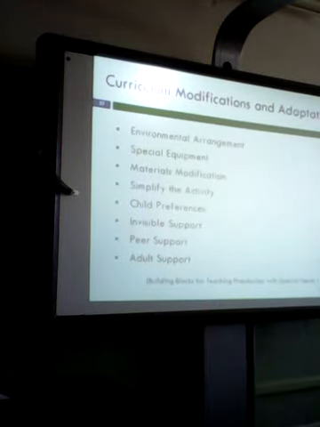So, these aren't new to us, we think about these a lot. So the curriculum modifications and adaptations. Who would read that list for us? Environmental arrangements, special equipment, materials modification, simplify the activity, child preferences, invisible support, peer support, adult support. Okay, so let's go through each one of those, and I'll ask you all to provide some examples that you can think of for each one of these.